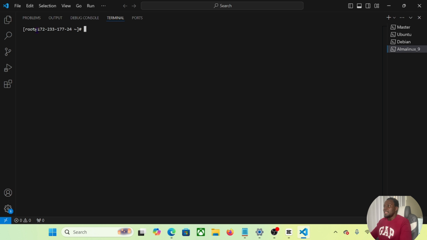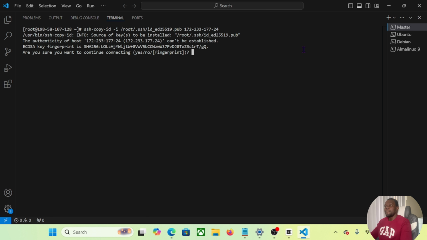Okay, let's come back on our master server and proceed with ssh-copy-id -i, provide the SSH public key path, and finally our Alma Linux 9.4 IP address.